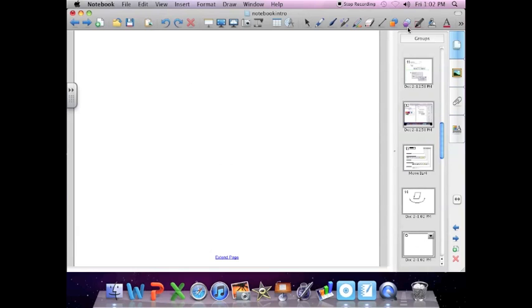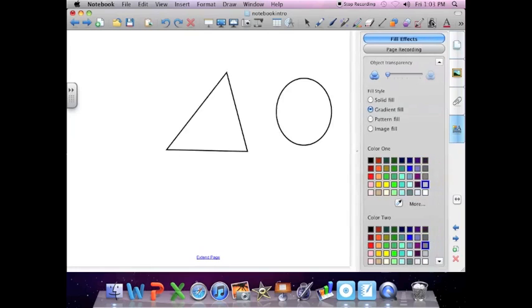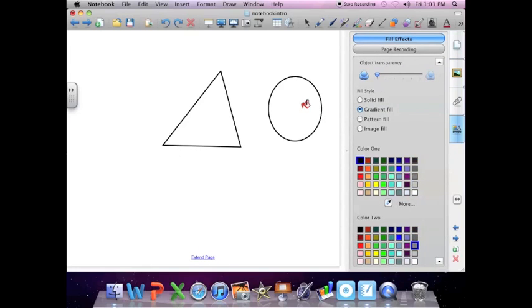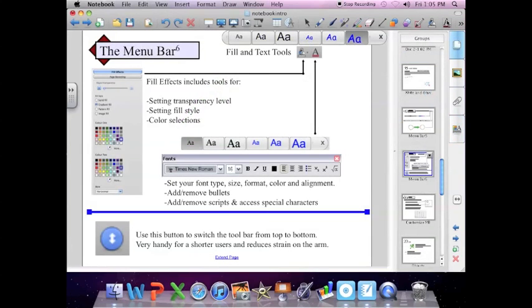There's a Smart Pen that takes your handwriting and solidifies the shape that you're trying to make. Paint bucket can use to fill in shapes. When you select the paint bucket, it goes to the Properties tab, and you can change the colors that you're using. One of the last things on the toolbar is the text icon. Brings up different fonts that you can use when you're typing inside of Notebook.